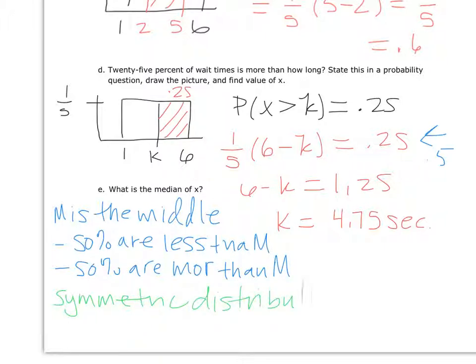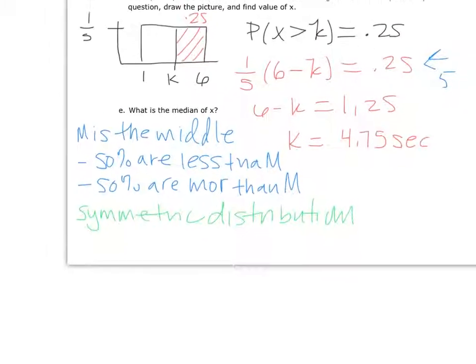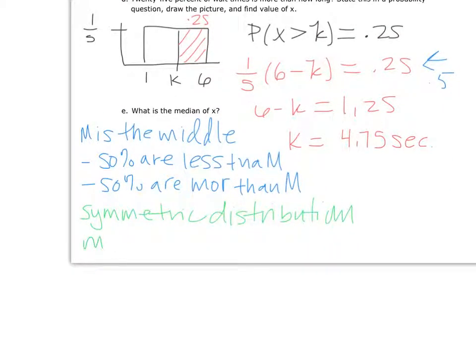So what did we say about the mean and the median for symmetric distributions? Symmetric distributions have the median equal or approximately equal to the mean. We already calculated the mean, which was 3.5. That is the exact same answer that we would get if we went through the process like we did in the previous one using 0.5 instead of 0.25. Okay, that's it for chapter 5.